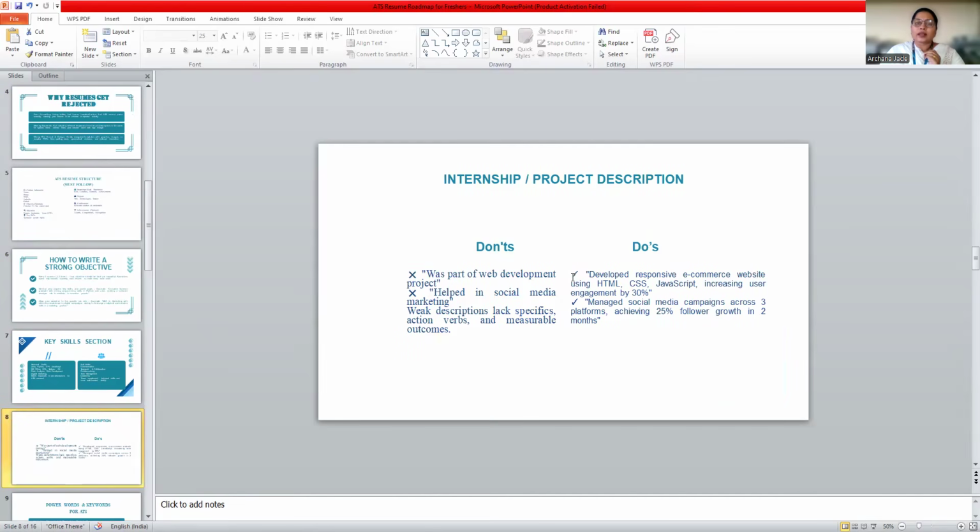Then there are some do's and don'ts. Basically, while students are adding their internship opportunities, many of them mention, I was part of a web development project, or I helped in social media marketing. These are very weak words that you are mentioning in your resume.